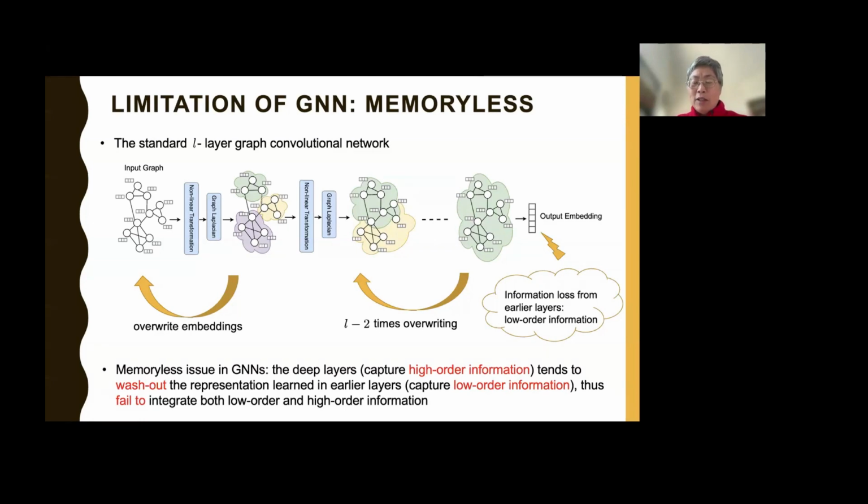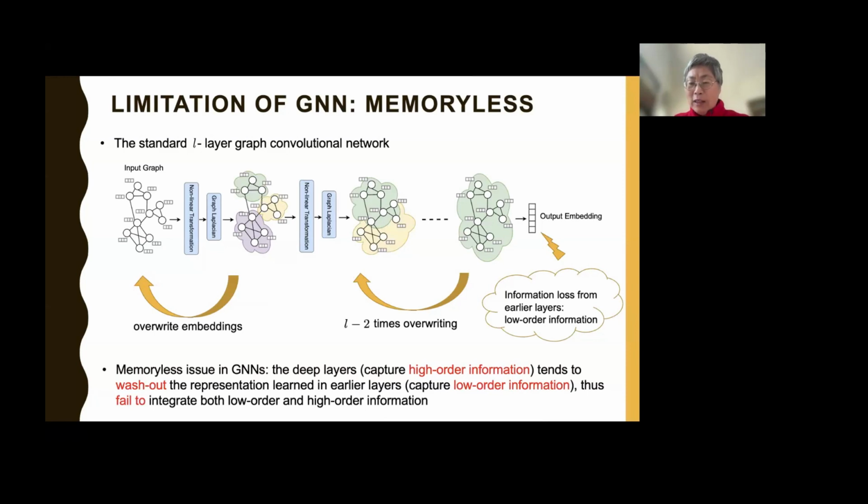because the whole of deep learning works in a hierarchical way, right? You have a first layer, second layer. Especially for this kind of GNN, you could become memoryless. You do many overriding embeddings. You're doing this composition function, graph Laplacian, this nonlinear transformation, and everything is built on the previous one, and you keep aggregating. The problem is that eventually you capture the high order information, but somehow you wash out the low order information.